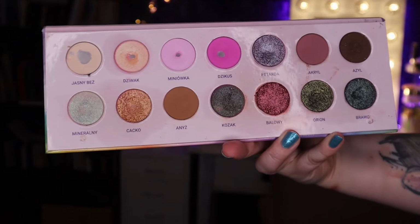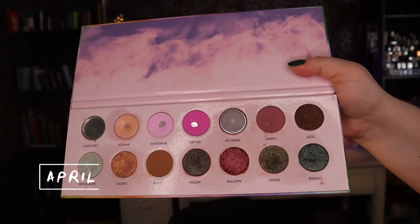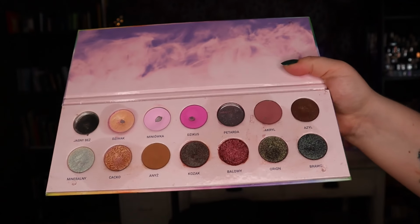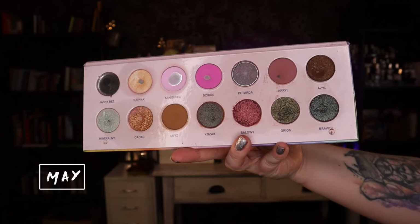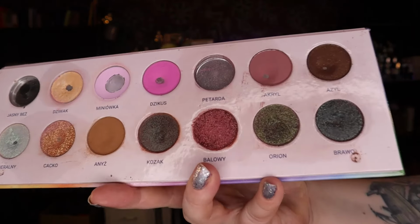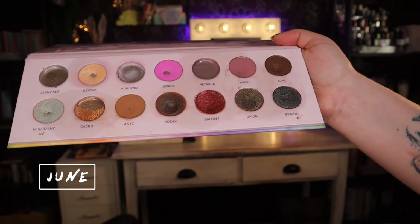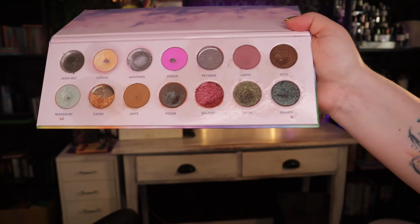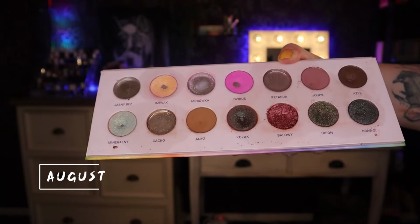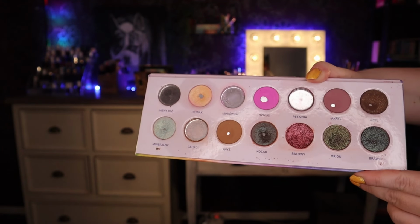So I have been doing great in this project. I have been hitting pans. Some months I have been hitting 2 pans, but it has been working out really well for me. I also quite early decided that I wanted to finish some specific shades. For example, the first shade, Jasny Bess, which is just a bone white shade. I used that as a brightening powder underneath my eyes, which is also what I did with, I think it was Miniovka, which is that very pale pink shade. It was basically white with some pink in it. So I have been working on finishing out those pans.